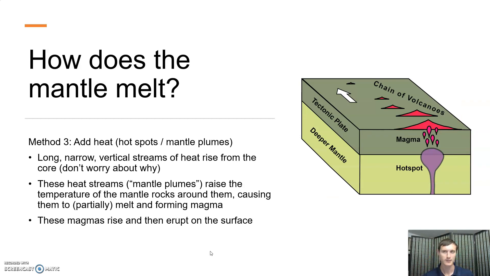For our final method, it's easy. You just add heat. The core of the earth is very hot. Occasionally it will send off these streams of heat called mantle plumes. And these mantle plumes will continue to rise. They rise because they are so much hotter than everything around them until they finally get to the lower part of the tectonic plate or the uppermost part of the deeper mantle as we see in our diagram here. Once it gets this far into the mantle, it becomes known as a hot spot. You have this area of anomalously high heat. Because there is extra heat, the mantle melts and that melt makes its way onto the surface.